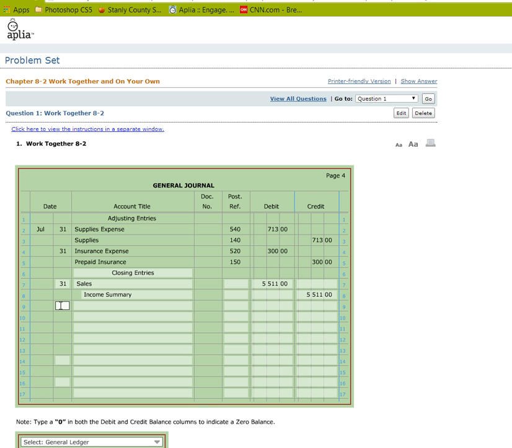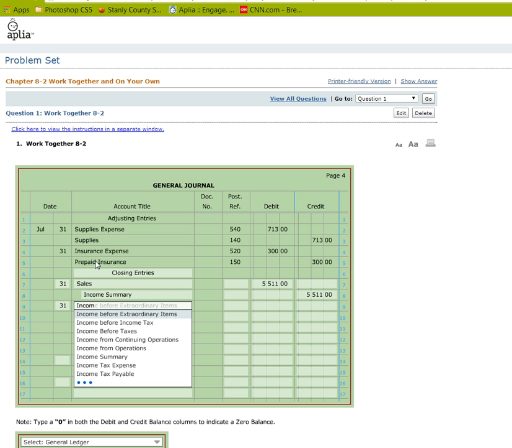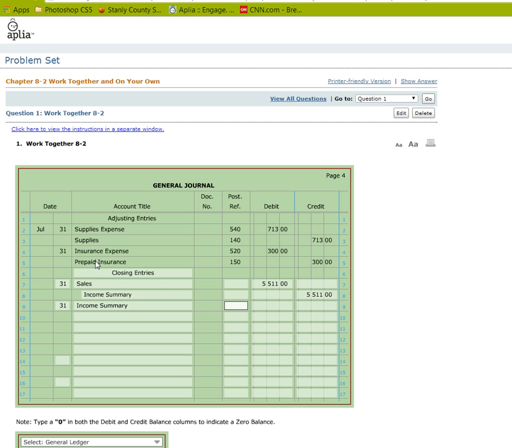an account first. So on the 31st, do you remember income summary is our summary account? Okay, so income summary is going to be the debit. But I'm not going to put an amount here. I'm going to go down to show you. The first one that we're going to have to close is advertising expense. And remember, that's an expense account with a debit balance, so we have to close it with a credit. And it had $821.